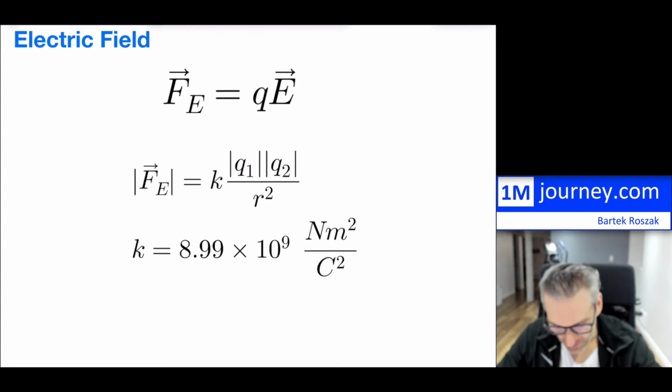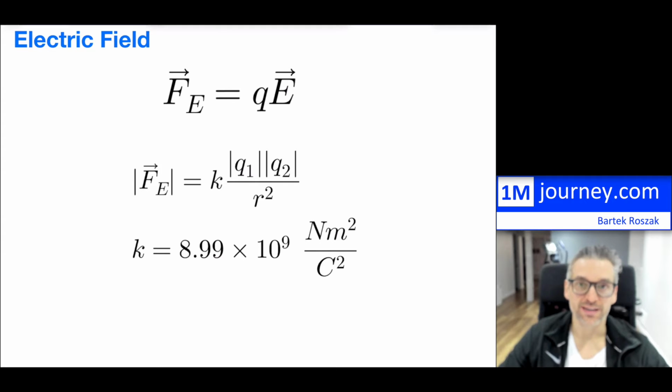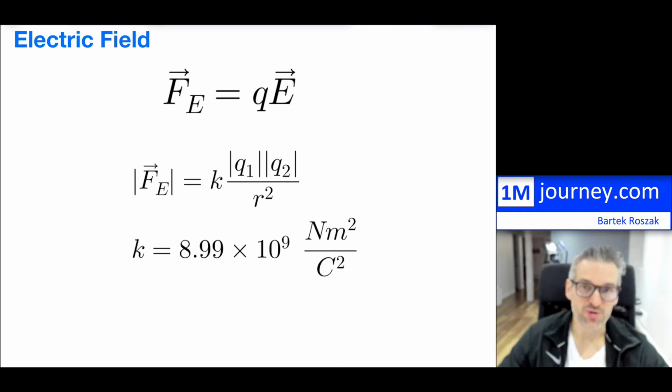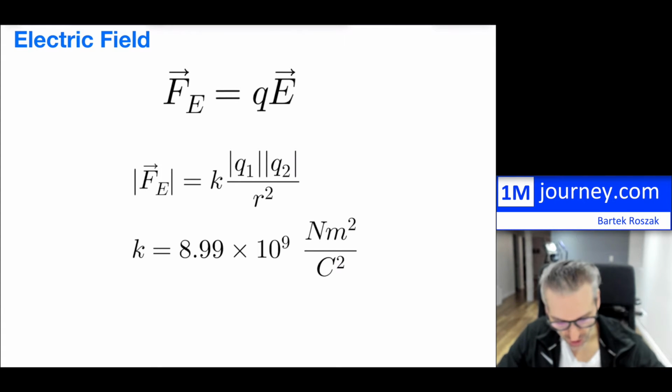So if you can see here, I have taken these two. Now we're going to drop the absolute values. Please recall that the absolute values just served the purpose to remind us that charges can be both positive and negative. Unlike, for example, the law of gravity, where everything was positive and it was always an attractive force between two masses. Here we have charges that can be like and unlike, and like charges are going to repel each other, and unlike charges are going to attract each other. That you should still remember from Coulomb's law and charges in general.